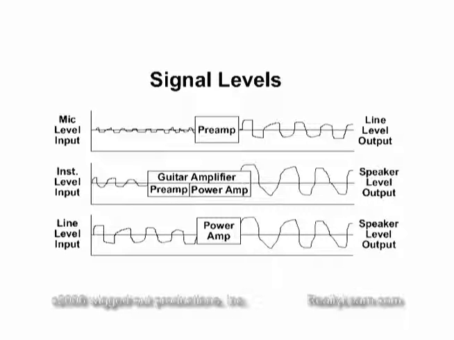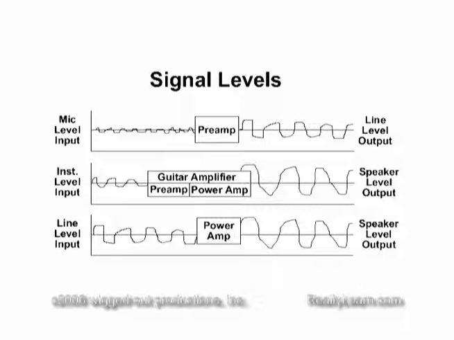The different signal levels you'll be most faced with stack up like this. Now, this is not an engineering class. I just want you to understand why things get hooked up the way they do. Remember we said we need a preamp to drive our microphones? That's because microphones generate a very low powered signal. You'll hear it referred to as low impedance. They just don't have what it takes to drive any of the downstream equipment in the signal chain, so they need help. The preamp gets the signal up to line level, which allows the signal to get passed through the system correctly. We'll still ultimately need a power amp to drive our speakers.